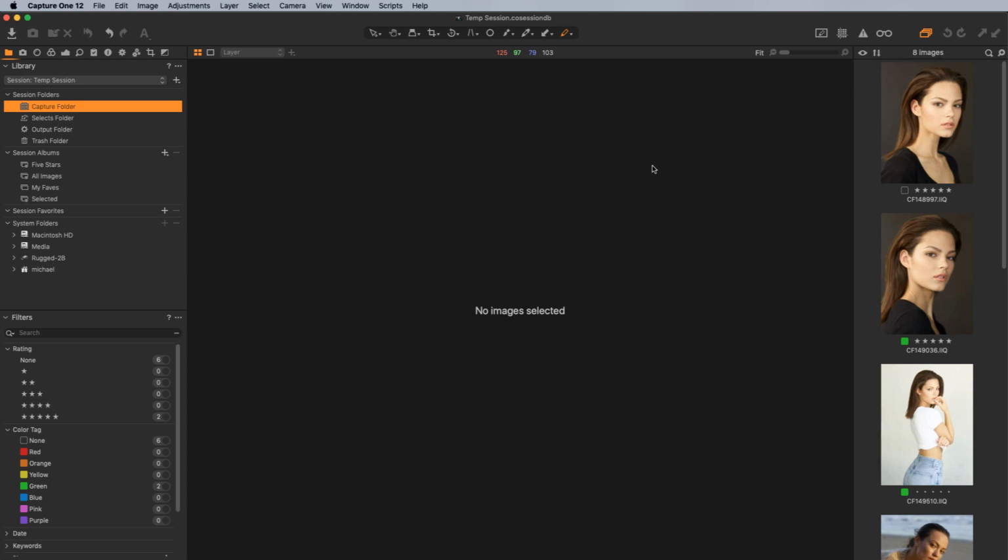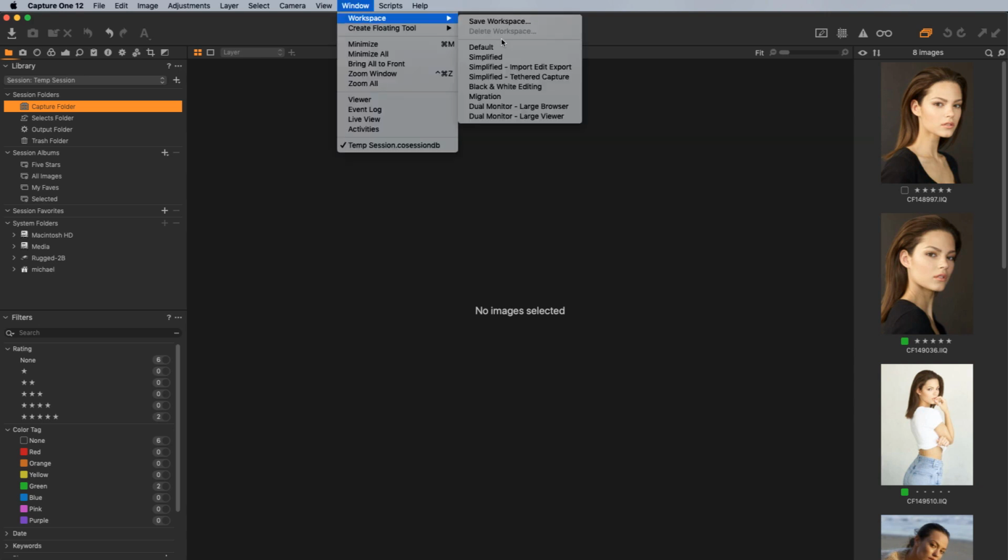Now, before getting into the images themselves, let's just take a look at the layout a little bit, just so that you understand where everything is placed within Capture One. Now, if at any point your workspace becomes a little bit wonky, you can actually restore it by just going to Workspace and Default. You can also save Workspace Layouts. So if there's a particular layout that you like to use for tethering, if there's a different one that you like to work with culling, or a different one for editing, you can create all of those different workspaces and kind of toggle between them.